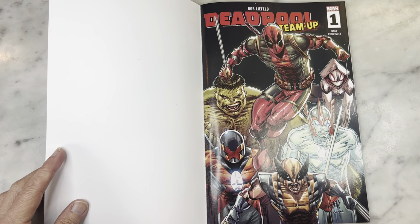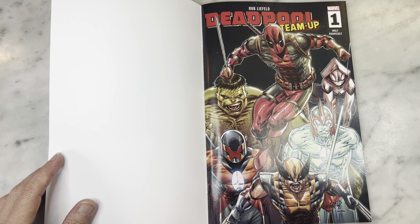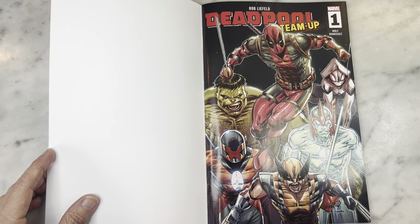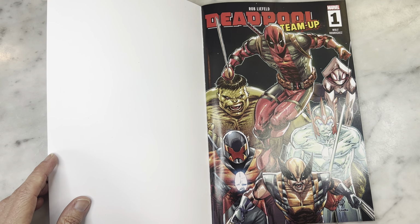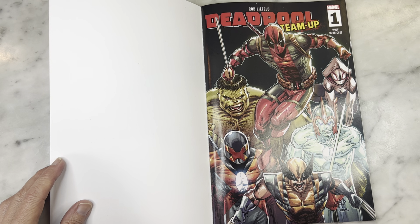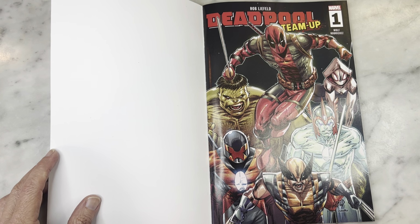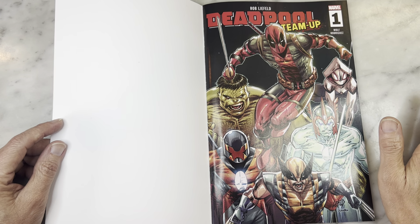I love it. Like I said, I think this is 4 or 5 issues, so this is Rob Liefeld's last Deadpool story. Last work for Marvel, I believe, as well. And he's doing it on Deadpool Team Up. You know, fun concept. Have they ever done this before? A Deadpool Team Up book? I think maybe they have. You know what I mean? It's like me and my brother were such huge fans of Spider-Man Team Up. I love that book so much. It was particularly on fire at one point, but it was always consistently good. So I love that's happening here.